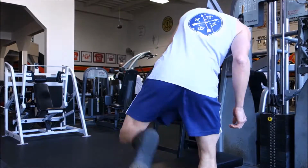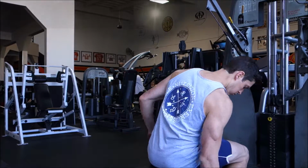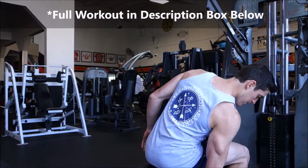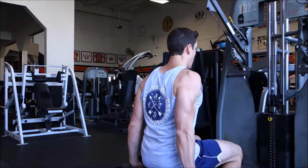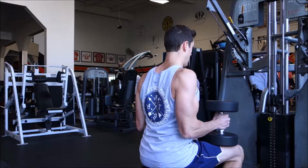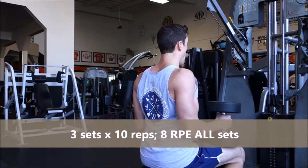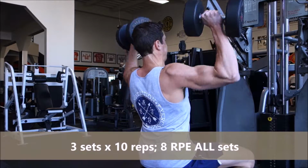What's going on, guys? Welcome back, and today we have our upper B workout. So essentially for today's workout, we're going to be focusing on using a little bit lighter weights and going for some extra reps and some extra volume. So we're going to start off again with some seated dumbbell overhead press. We're going to do 3 sets of 10 reps at an 8 RPE for all sets.